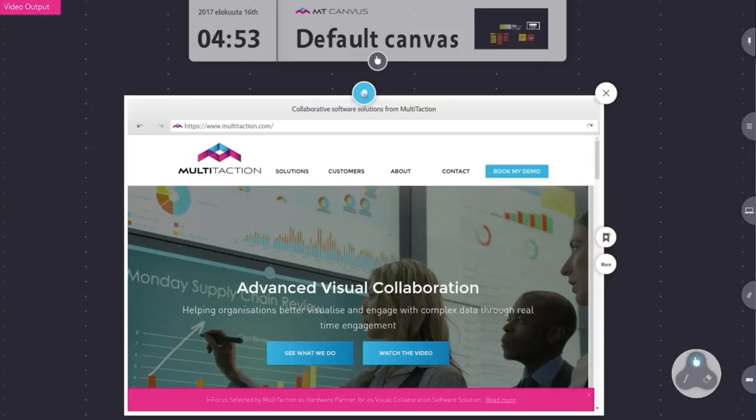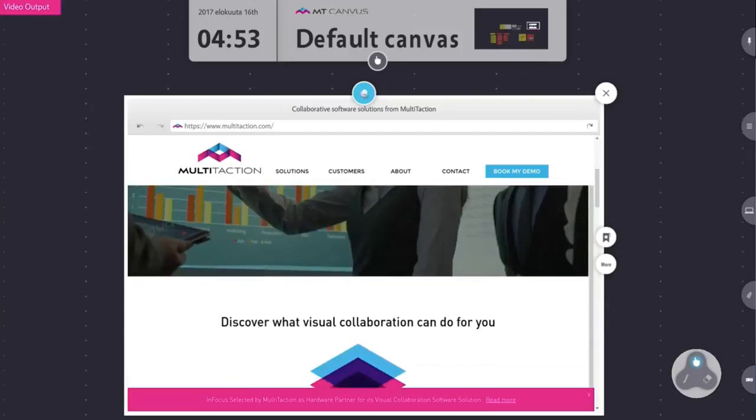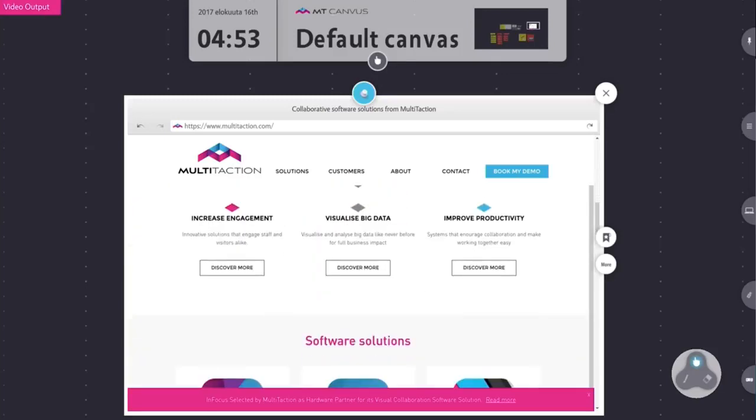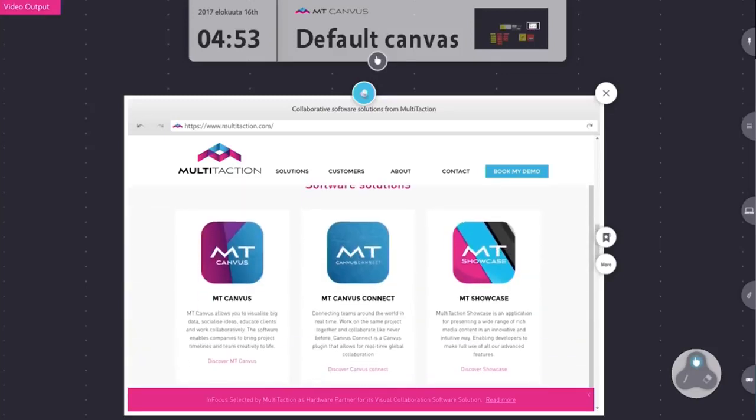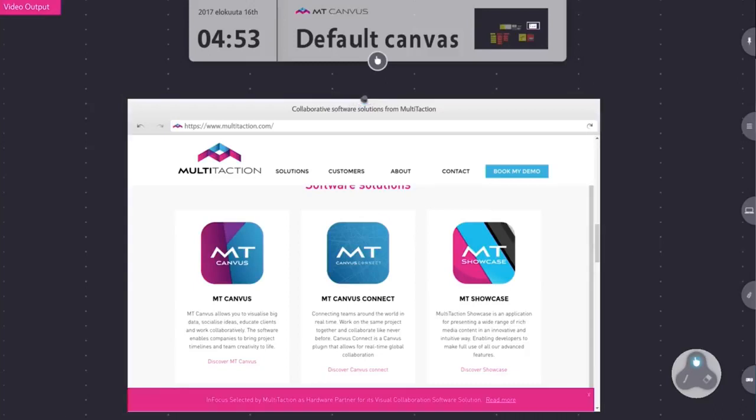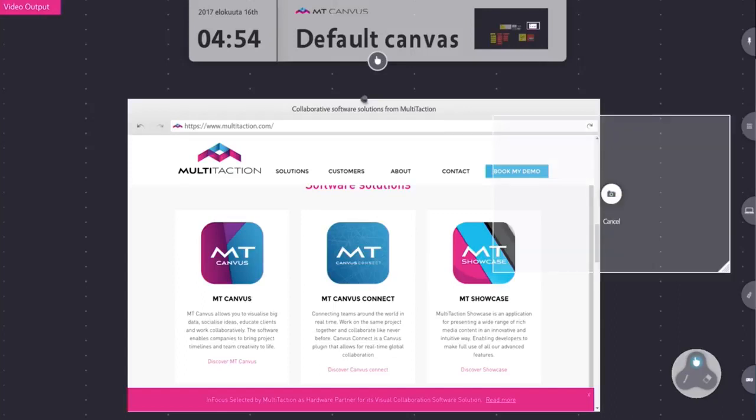And now that I've got the website up, I want to be able to use something off this website, either to supplement my idea or just simply to use on the canvas as part of telling the story. And so the way I'm going to do that is take a snapshot of something that's on the page. To get to the snapshot menu, bring up the finger menu again, and you'll see this little camera to the left of the note creation.